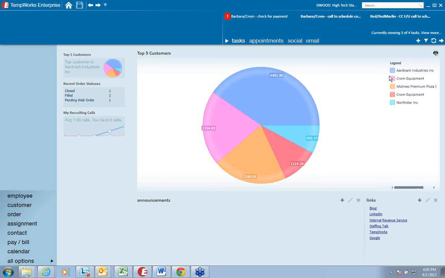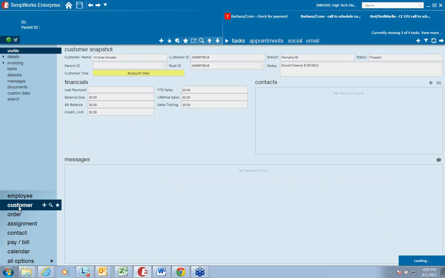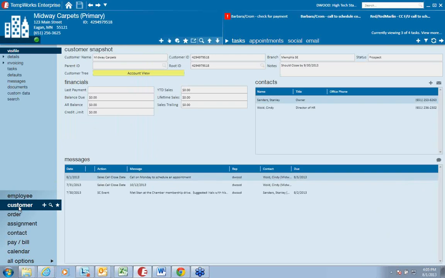Finger on the pulse of what's going on after the sale. Now, before the sale, a couple of things that I want to point out here. In the customer record, now we term it customer. That's the term there. This does not have to be an active customer that we are sending people out to. This could be a prospect. This could be a target account. This could be a company that we're sourcing recruits out of. So think of that term very loosely. This is not just the customer area. This is the company area where we're housing companies.